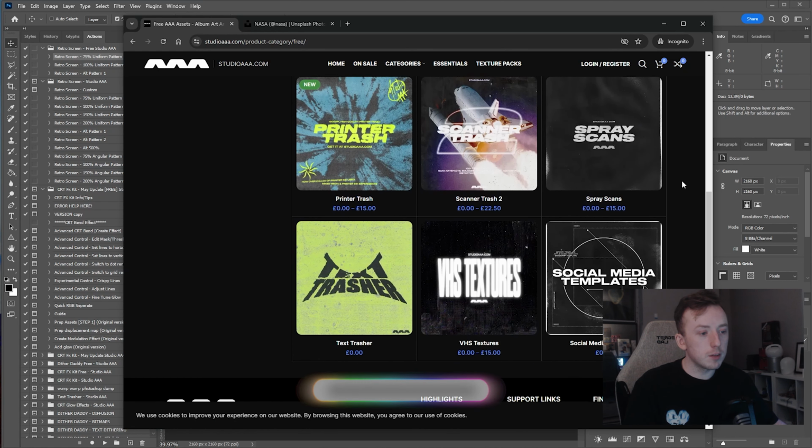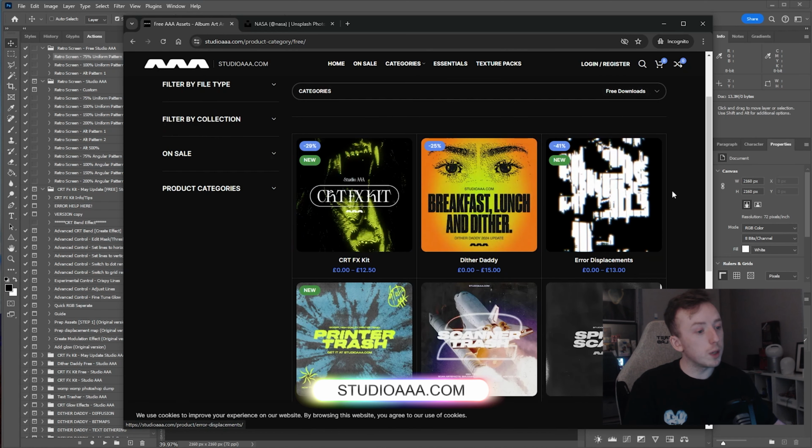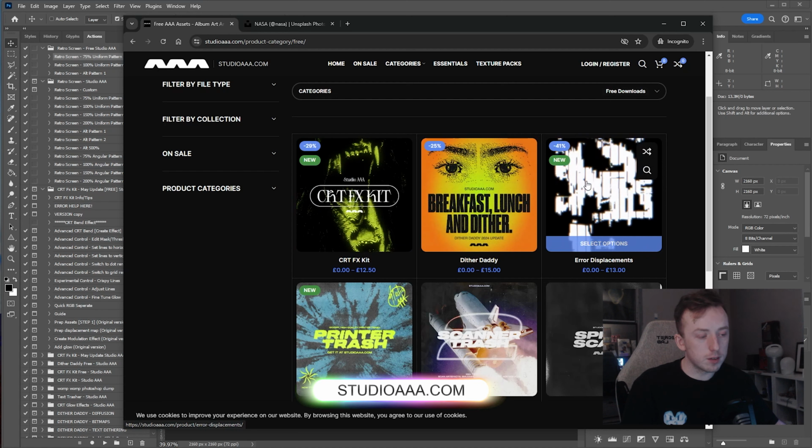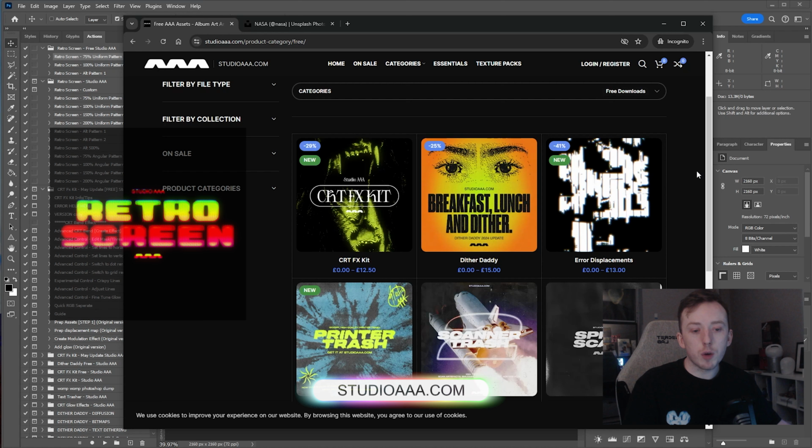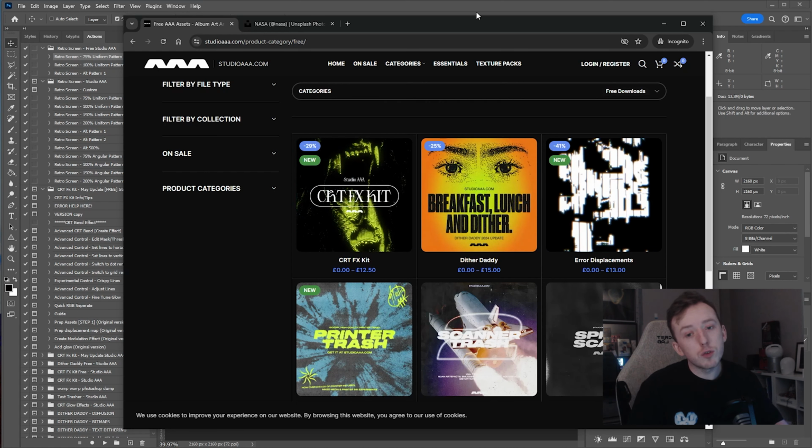go to studioAAA.com/free and it'll bring you to this page, except there will be something new here for July. I've not created it yet on the site, so it's not here yet, but here or somewhere on the top row you will see retro screen. So go in there and download the free version of that. Of course, the full version, if you have that, you will have more to work with, but today you will not need the full version at all. Nothing I cover in this video will rely on the full version. To be honest, with this effect, the full version is mainly just for people who want to get updates on it. I have an update planned already and that will go out to people who get the full version. But yeah, no pressure at all. You can get by with the free version in this video just fine.